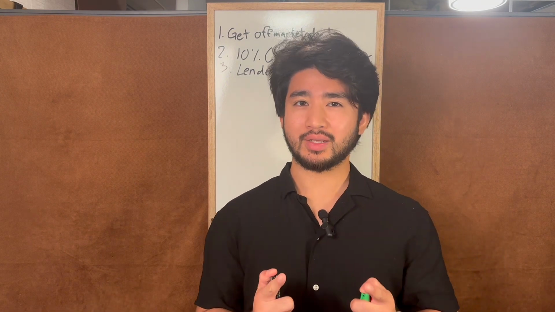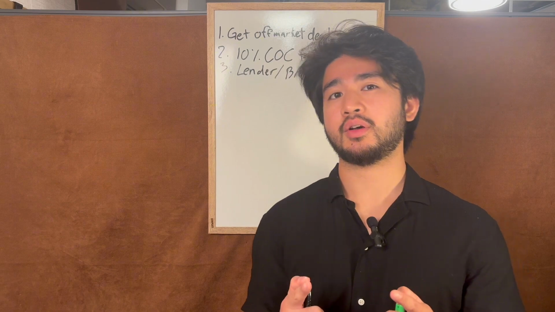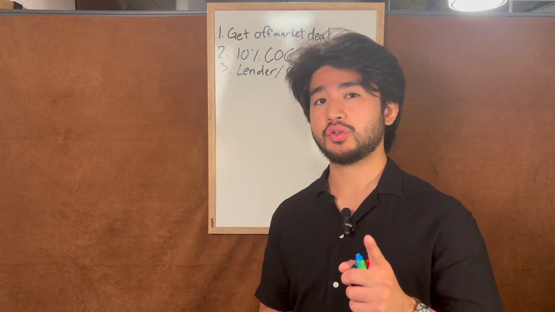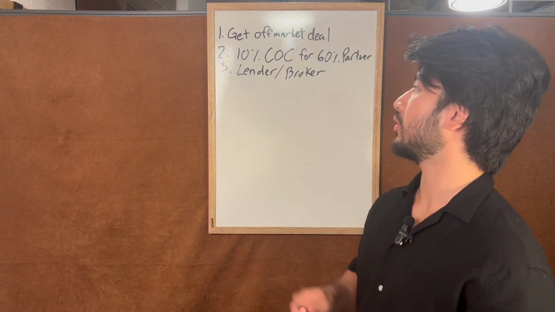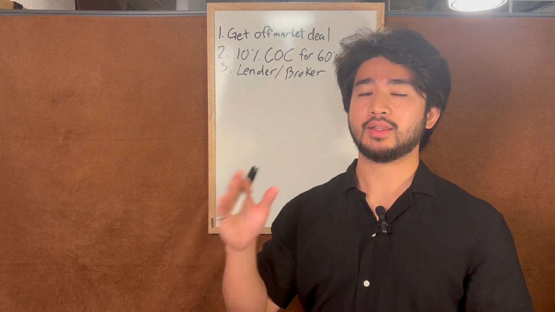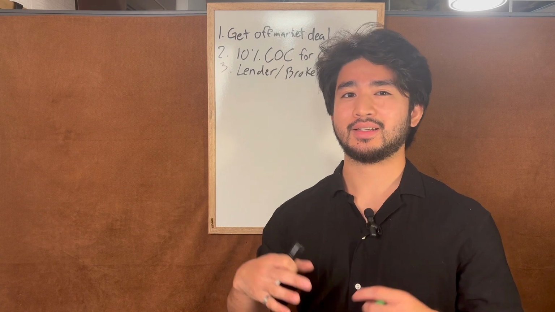So that was a big lesson learned. I lost a $2 million purchase because they were just really slow. So make sure to always push your brokers, push your lenders, follow up with them, make sure your files are being pushed and it's not sitting on their desk doing nothing.